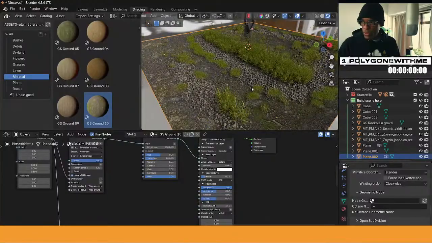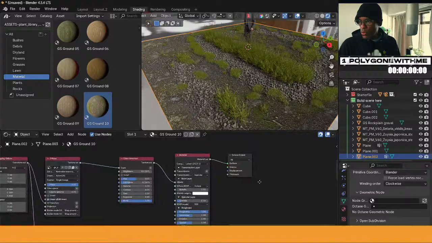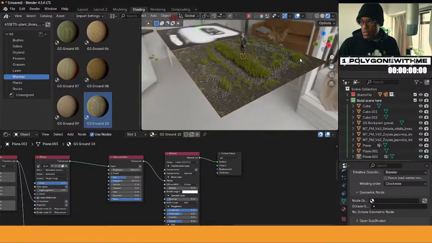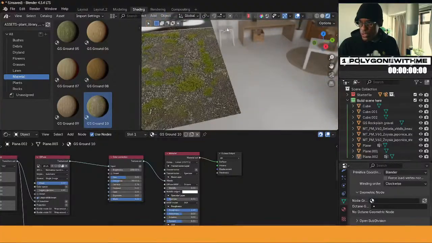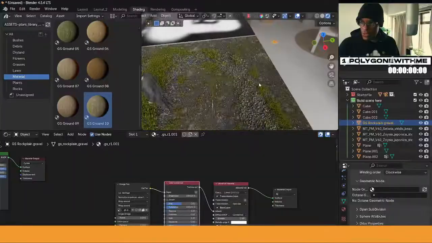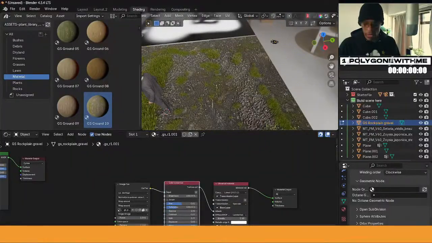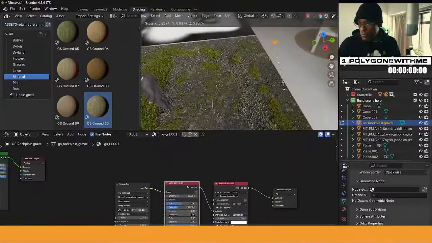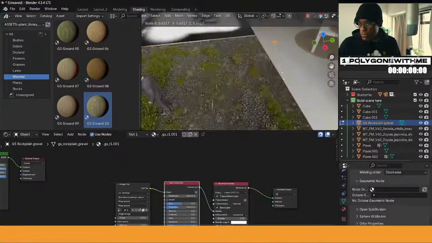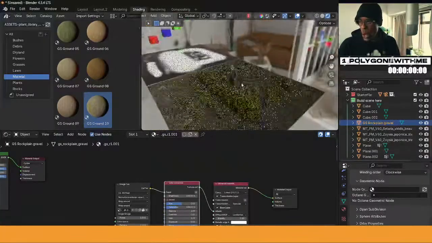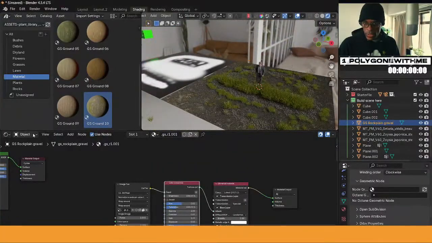Those rocks are looking a little big. So, again, to scale the rocks down, we would just go to the rock asset, because this is all sharing one scattering system. If we change the scattering size, it's going to change everything. In this case, we just want to lower the rocks: tab into edit mode, select all, scale that down. Like that, boom, there it is, tab out. And boom, that is super awesome.